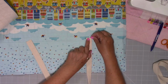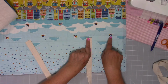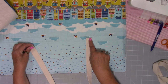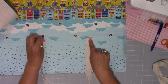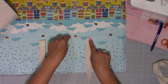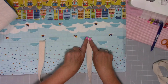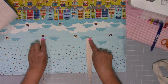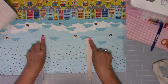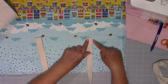So I'm going to turn it, I'm going to place it there. Now the great thing about doing all this quilting is that you've got a line to follow. So if all of your bag handles are following the same depth away from your quilting, as I don't know if you can see, there's my quilting line, I'm going to make sure that they sit nicely the same all the way along. And of course, if you want to, you can bring it down and line it up with your quilting so you know that's absolutely square on, but we'll keep it as it is.